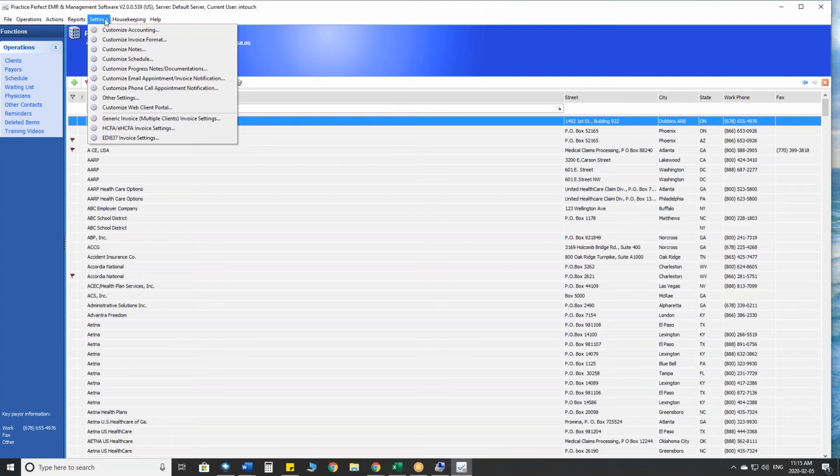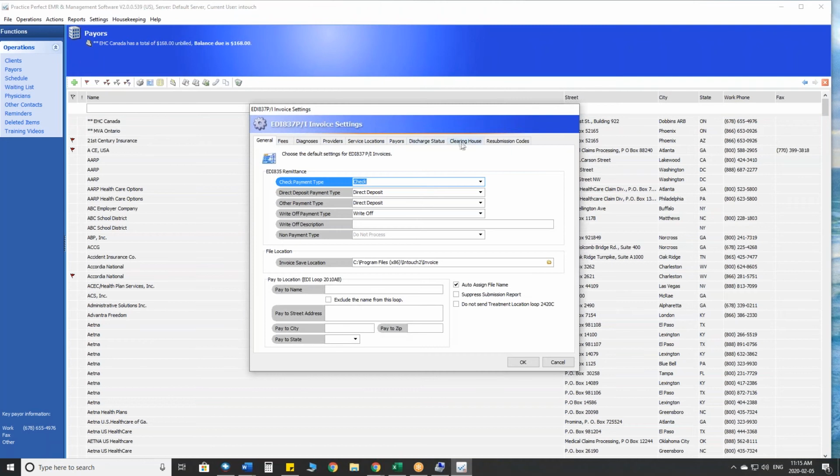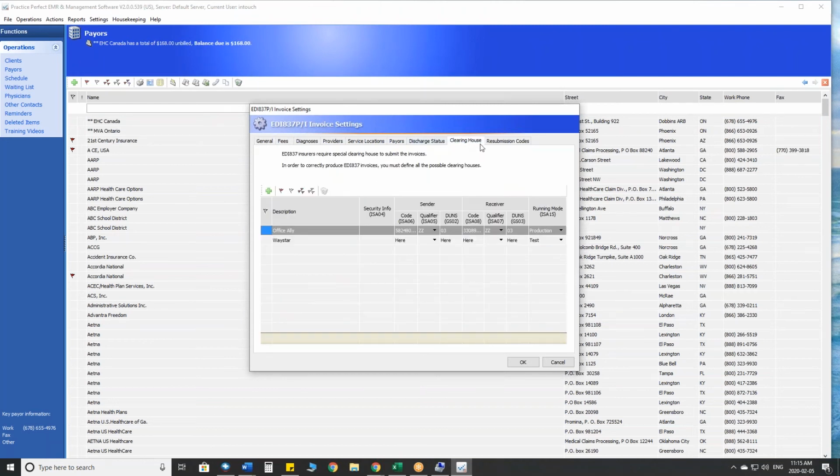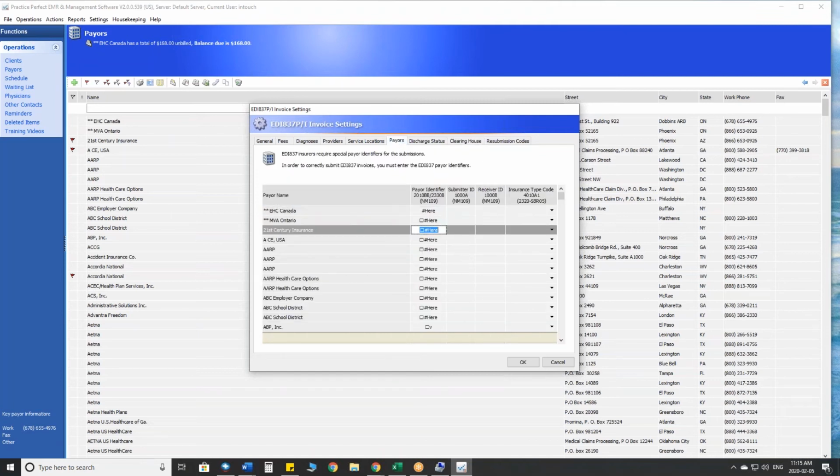So the settings that you can enable or change for those different styles of your preview come from the settings drop-down, and your HCFA claim forms, electronic or paper, those settings are here, and your EDI format files are here. So just a quick review, EDI files need a whole bunch of different information. They usually need the name of your clearinghouse with your submitter and receiver identifying numbers. They also need all your payer identifier numbers as well. That's part of the comment in my particular example. It's saying I'm missing all that stuff.